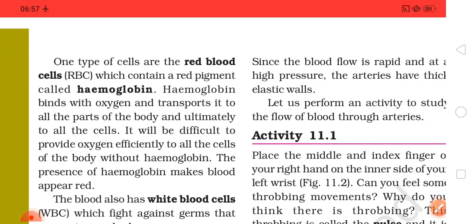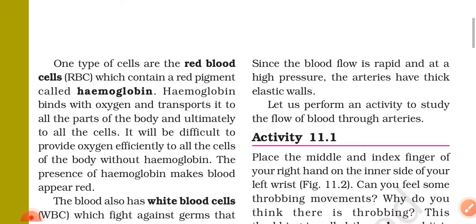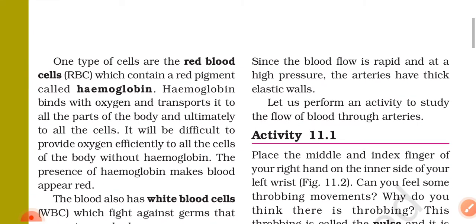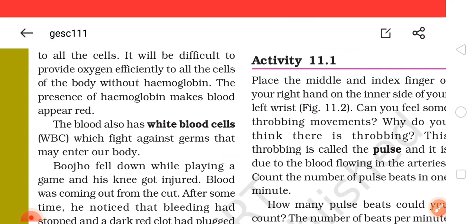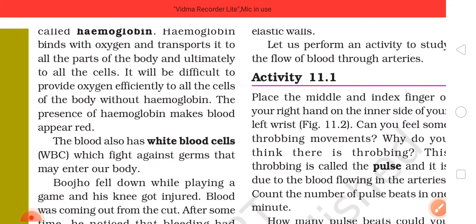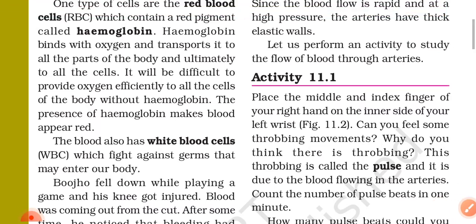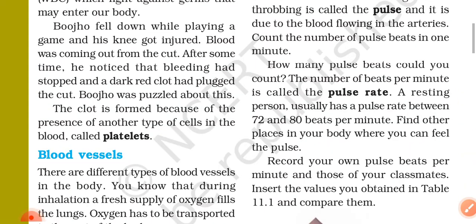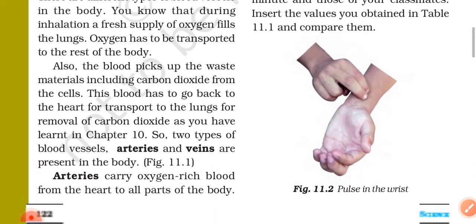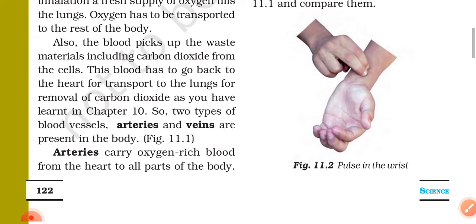Since the blood flows rapidly and at a high pressure, the arteries have thick and elastic walls. Let us perform an activity to study the flow of blood through arteries. Activity 11.1. Place your middle and index finger of your right hand on the inner side of your left wrist. Figure 11.2. This is figure 11.2, pulse in the wrist.